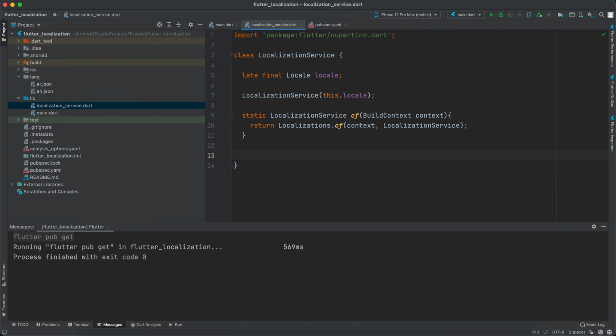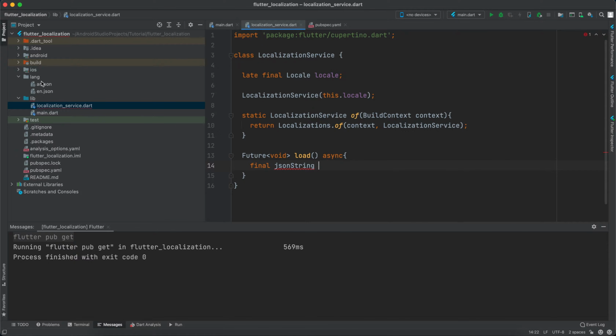Now after this we will load the JSON file, so I will create void or Future void and let's call it load, and it doesn't take anything and it's async. So inside here I'll create final, I'll call it jsonString.